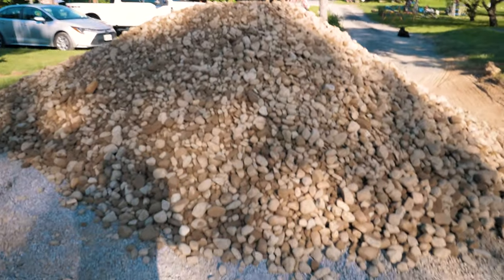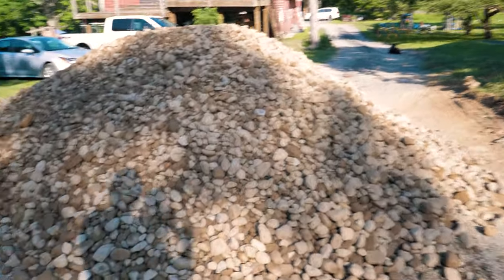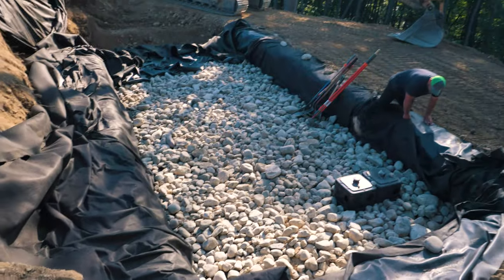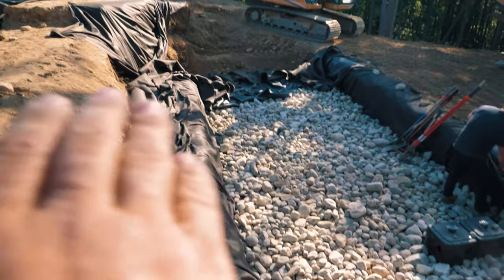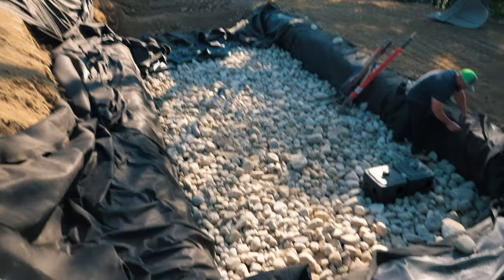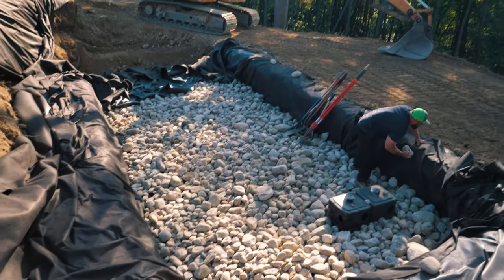We got another delivery of river stone this morning. That's gonna go on top of the cobbles we've already put in our reservoir. We'll put about a foot of that gravel on top of all this. So essentially what's gonna happen, the waterfall is gonna come down and it'll have to infiltrate through all that gravel before it gets to the reservoir. Just adding another layer of filtration. We'll go ahead and get that in first thing this morning.